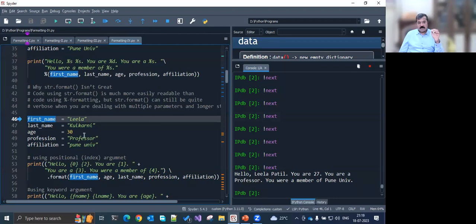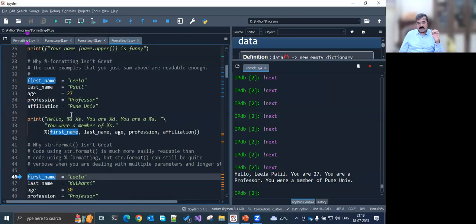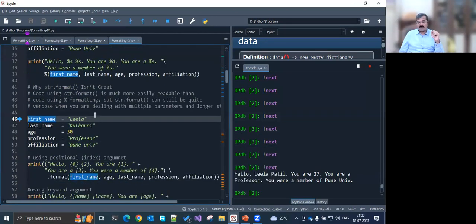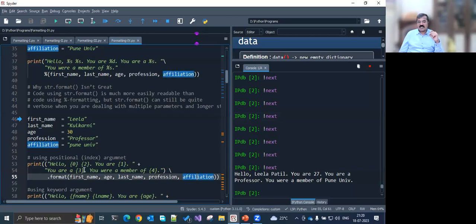That's okay. But the way we are writing it, to keep track and to match this format specifier with the corresponding argument, you have to be very, very careful. So comes string.format. String.format, which we saw earlier today, where you give the index: 0 means first name, 2 means last name, 1 means age, 3 means profession, and 4 means affiliation. Who will remember these indexes? Is this 0 or is this 1, that's where the problem starts. First name is 0, age is 1, it becomes difficult. But this is at least better than this %.